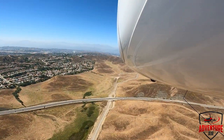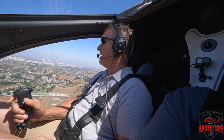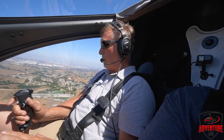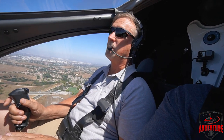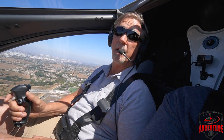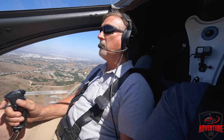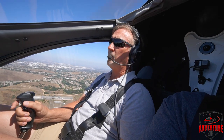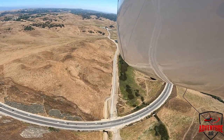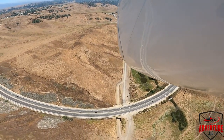We're over here in the area I call the Happy Valley, and we're going to have a hard deck here on the ground to keep from going too close to the ground. We don't want to practice these emergency landings right on the deck, especially when we're in an area we're not supposed to land anyway — out here in the Chino Hills. So let's say we've taken off and we're climbing out and all of a sudden we lose that engine. Basically I'm going to make my turn — left pedal, left stick — boom, we spin around 180, drop the nose to pick our airspeed back up, and we would come in and land.